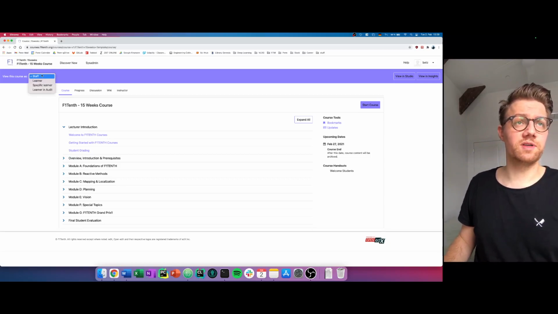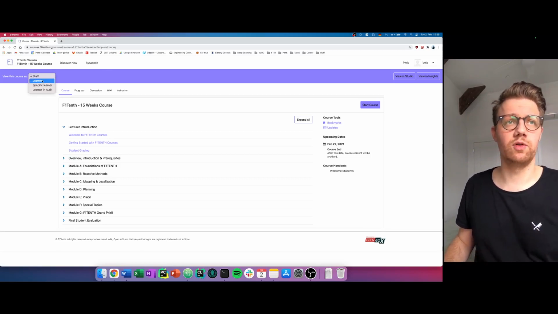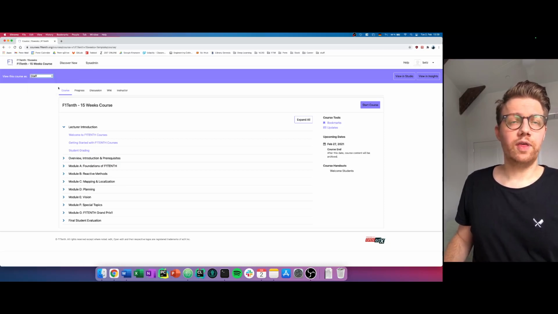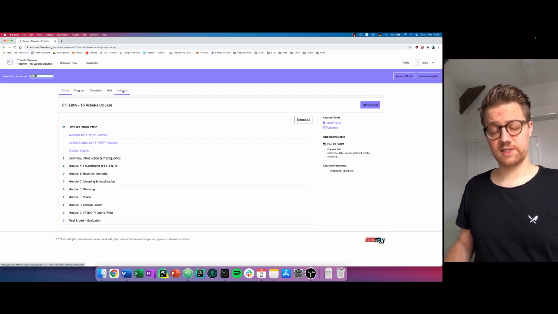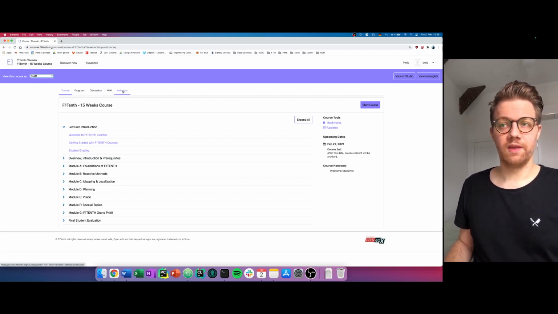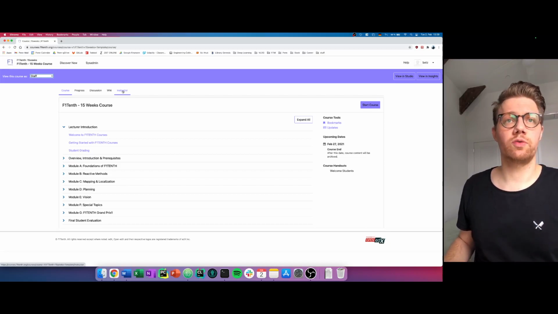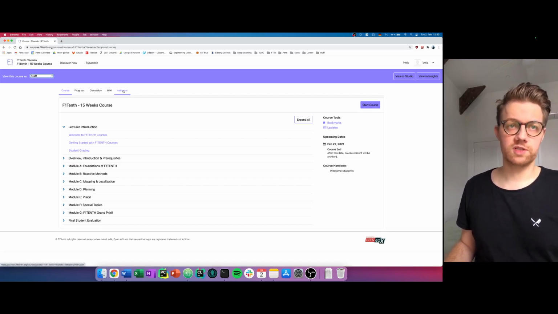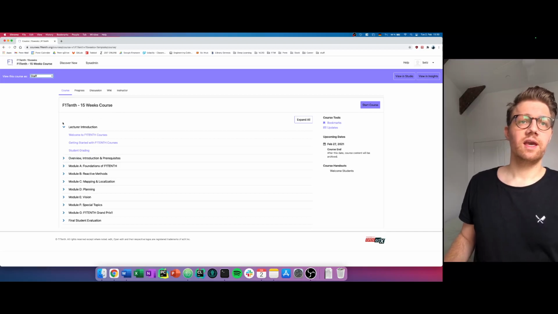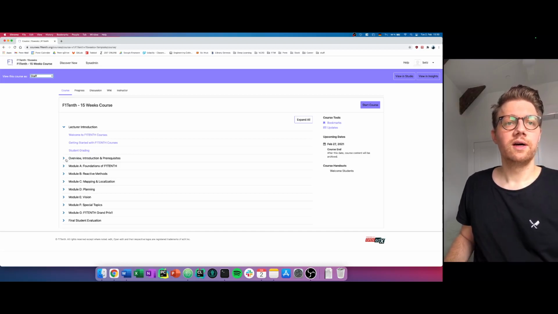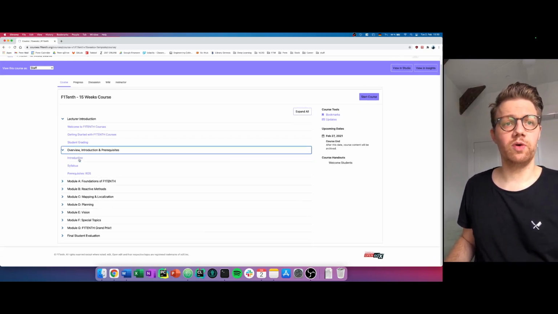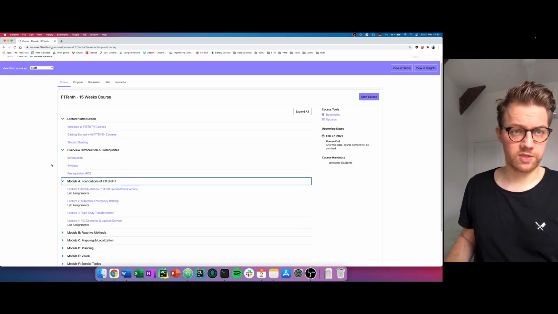You have here the possibility to switch from staff to learner, and everything you see here is related to the course itself. You can have a look at the progress, at the discussions, at the wiki, and special stuff you can see as an instructor. The main things what we want to show today is the course material itself. You will see here the special introduction for you as a lecturer, where you are right now. We will then start with the overview and then going inside the modules.